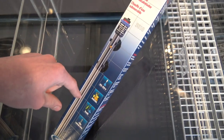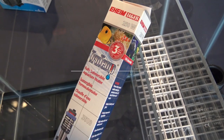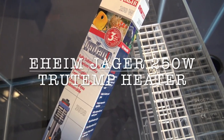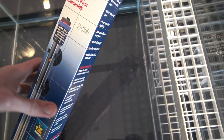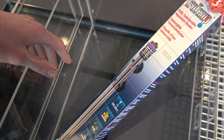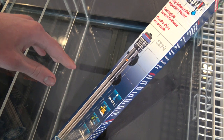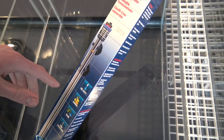And with the heater, I'm gonna go with our most trusted name in heaters, which is the Eheim Jaeger heater. This one's rated for 159 gallons. It's really big. I don't know if it's gonna fit totally good in here, but I'll make it fit. But I've heard this is the best heater you can buy for what it costs. So definitely picked up one of that. It's shatterproof, which is really good too.